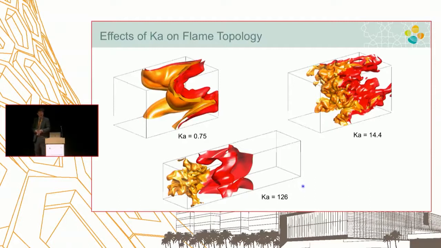So this is a DNS simulation of a premixed hydrogen flame propagating in a channel. The yellow and red isosurfaces indicate progress variable, upstream and downstream boundary. You see Karlovitz number small. Again, the action of eddies is mainly wrinkling the flame front without affecting the laminar structure. As the Karlovitz number increases beyond 10 and even hundreds, you see clearly its flame structure is heavily modified. So we can't honestly call this a laminar flame. So the question is, is that relevant in practical systems?